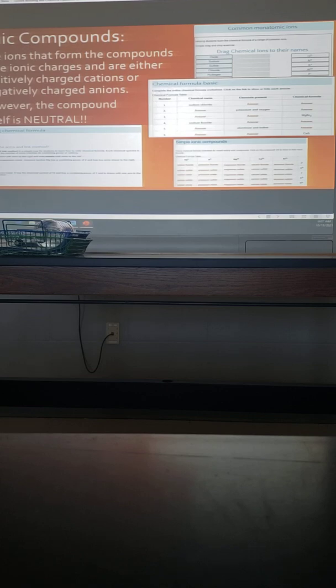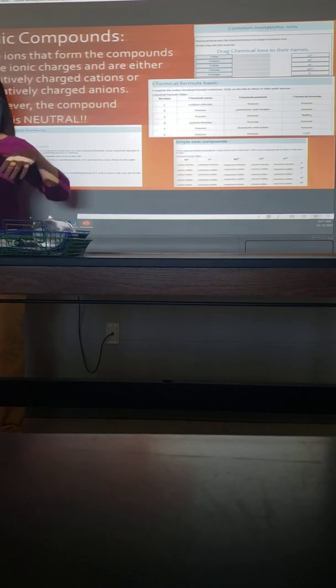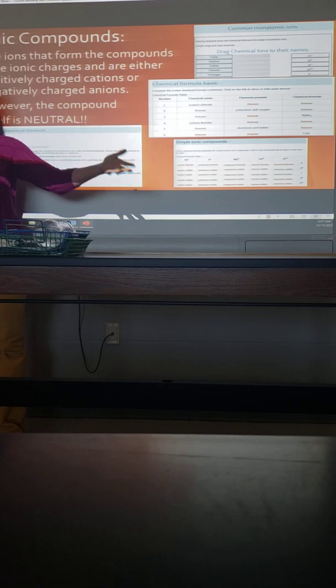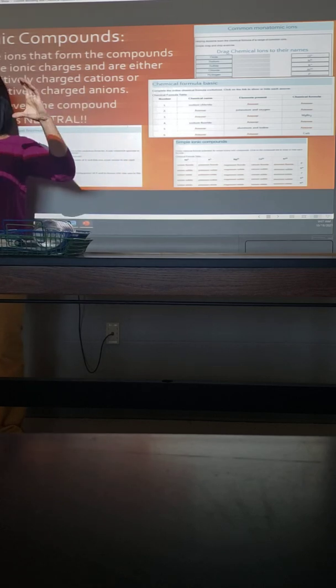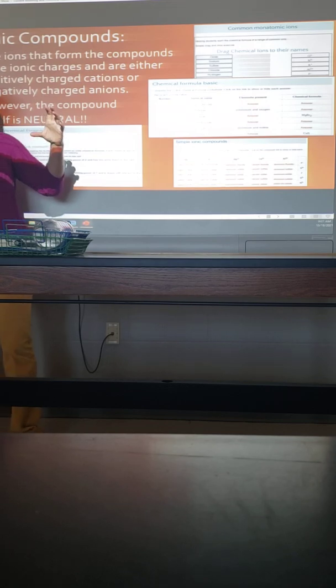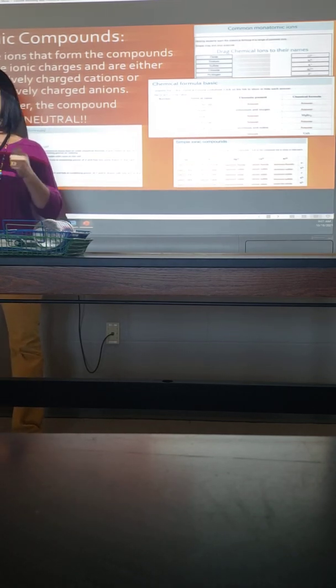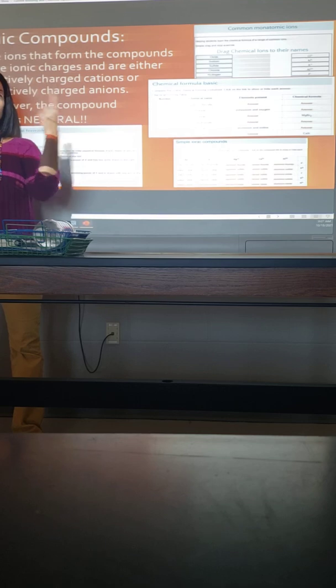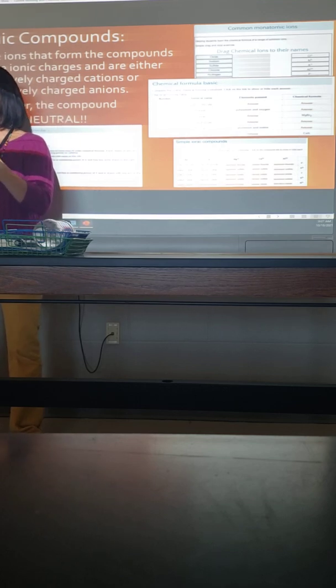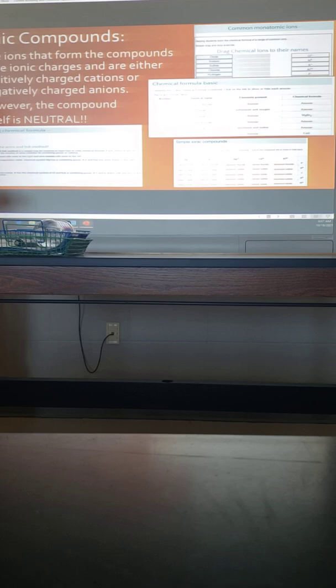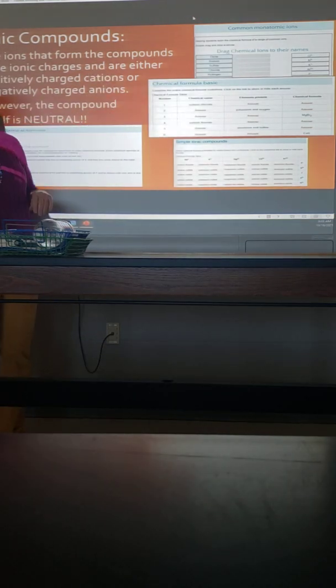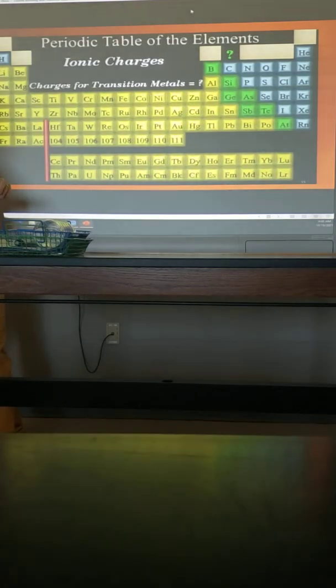Because you're dealing with ions, and obviously the ions are charged, that's what makes them an ion. But when they come together, the compound itself becomes neutral. So sodium is positively charged, that cation. Chlorine is negatively charged, the anion. When you put sodium and chlorine together, that whole compound of table salt, NaCl, is actually neutral because the one positive and the one negative balance each other. So the compound itself becomes neutral. And these are all the websites that I posted at the end of last week. You could go on and do some more practice.